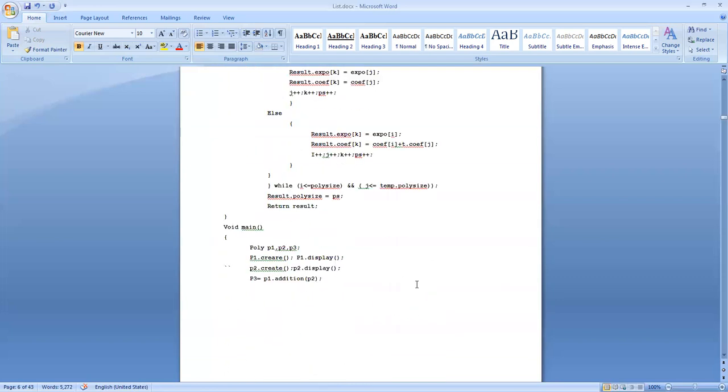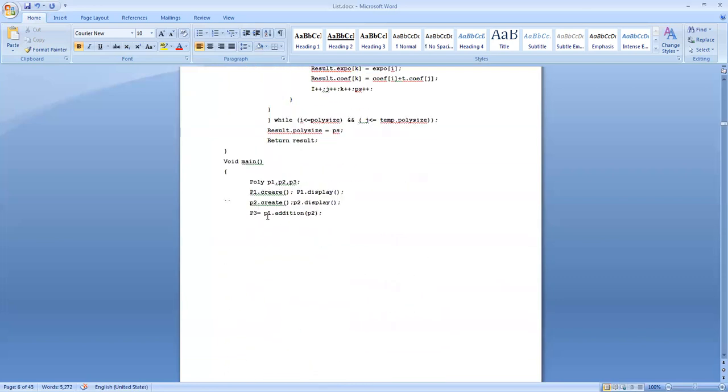Now with that understanding, you see here, through the object P1, I call the method addition. The actual parameter of this addition function is another polynomial P2. That means P1 and P2 are added and the result P3 is stored here. So the output of this statement is a polynomial.